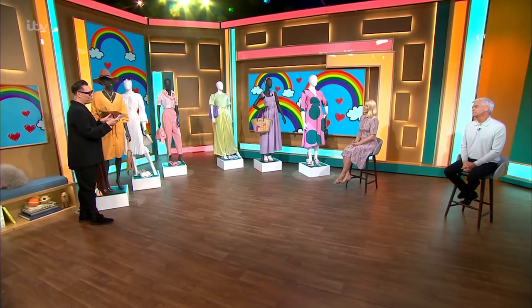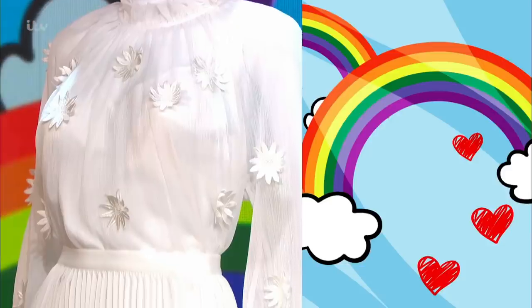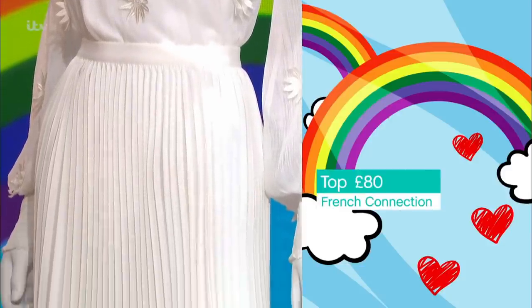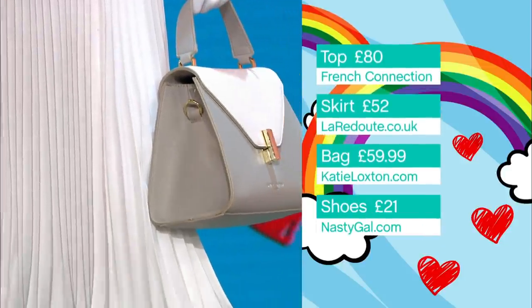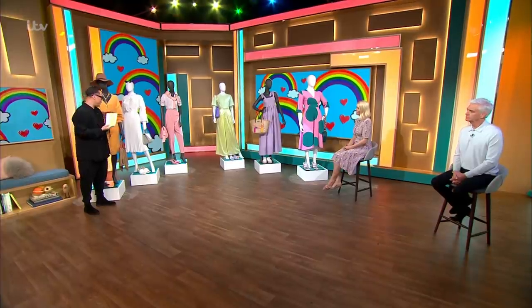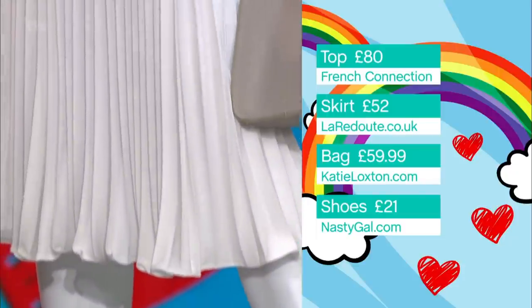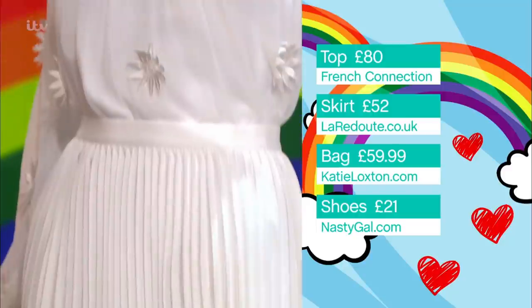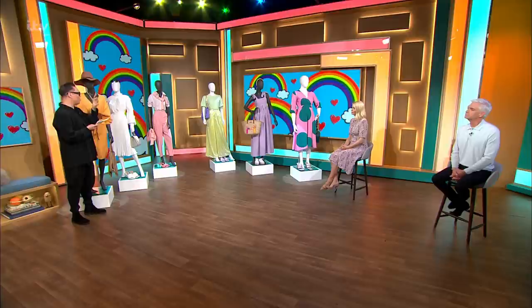We're going to go pure and simple now — really romantic. This one: the top from French Connection at £80, the skirt from laroudet.co.uk at £52, the sunglasses from oliverbonus.com at £26, and the shoes from nastygal.com at £21. Keeping that texture in there again — we've got the floaty skirt, the floaty top, the 3D flowers. A lot of women are worried about wearing top-to-toe white thinking it'll make them look bigger, but it's not about that — it's about the volume. As long as we can see your waistline, nothing else tends to matter. Stay away from red wine and spaghetti, I'd say.